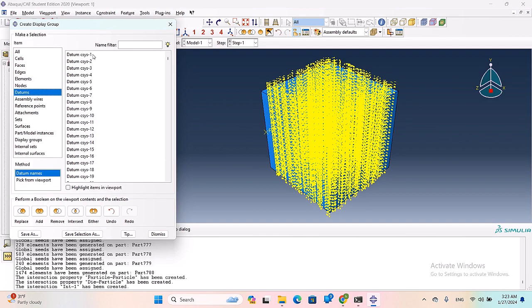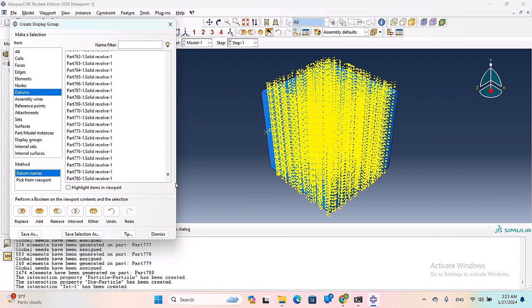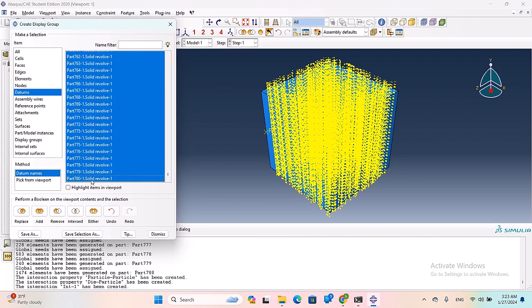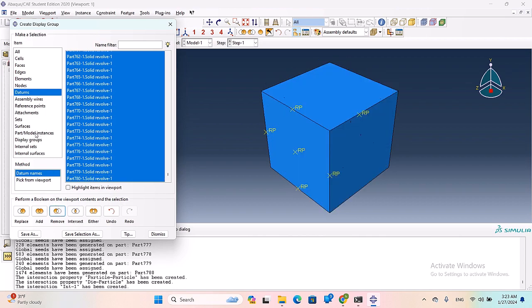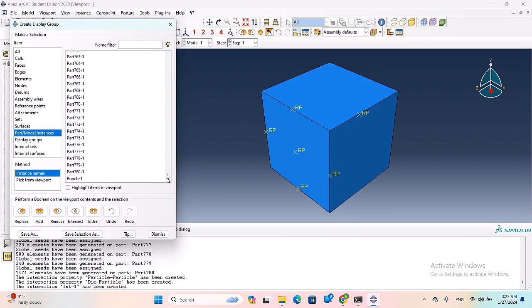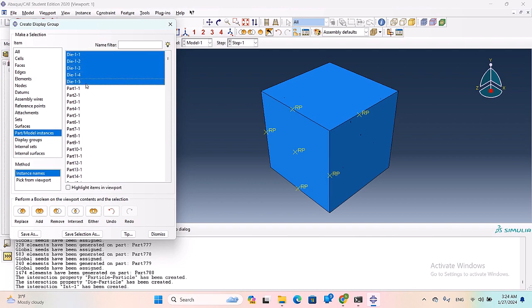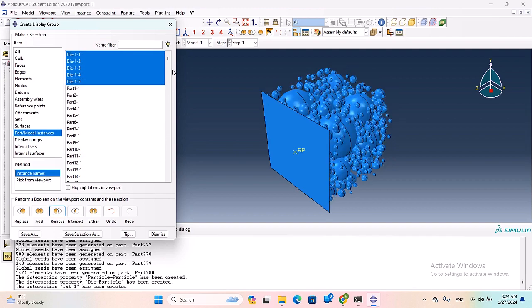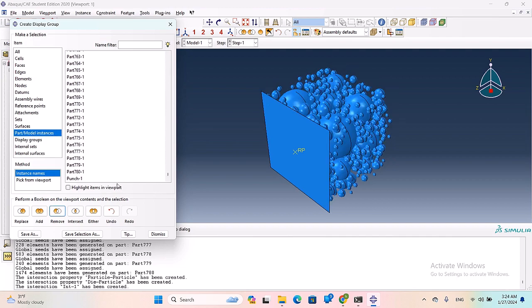So I remove the datum to see the particles, and also remove die 1, so die 5 removed, and also remove the punch.